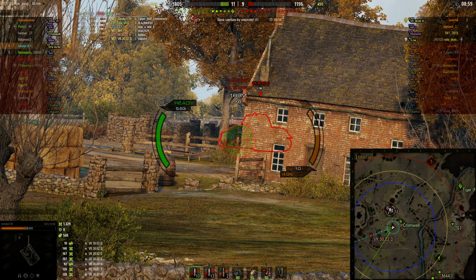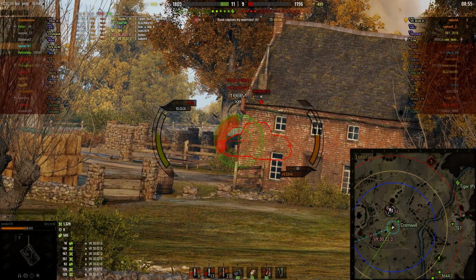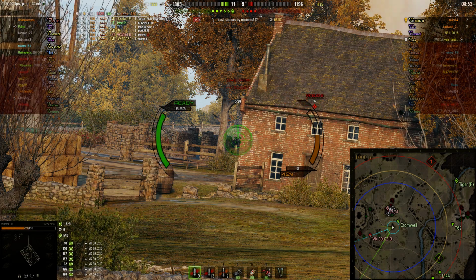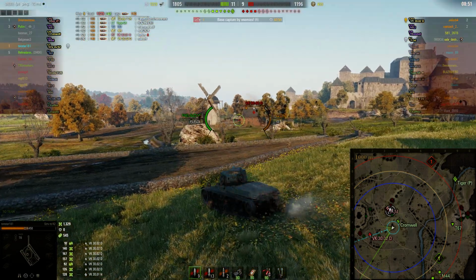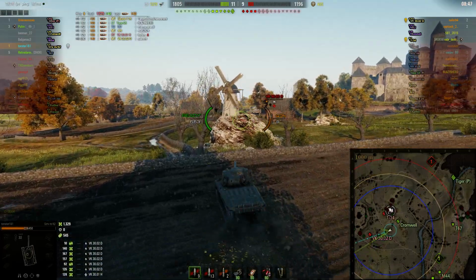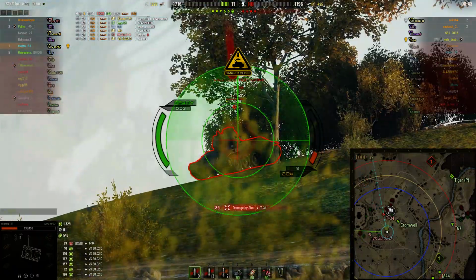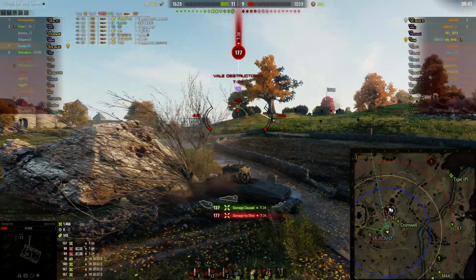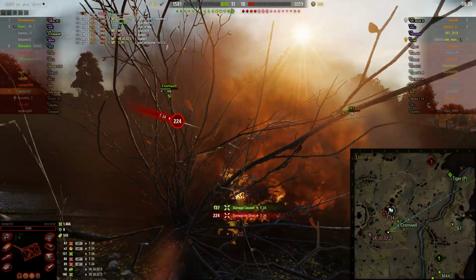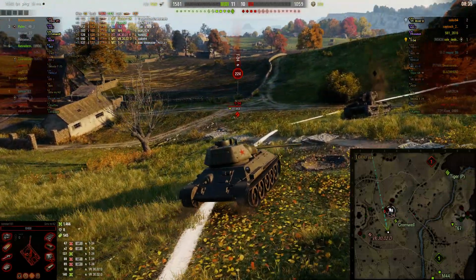So we're trying to get the lower plate without exposing ourselves, and we're unable to do that. But based on this VK, we do get a shot in there, and then that's basically the end of the game for us. We do end up winning the game.